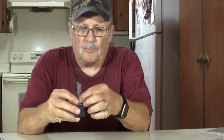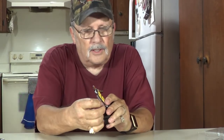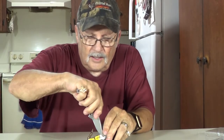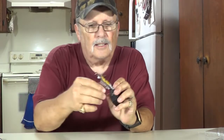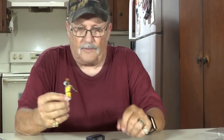What you do is pull that little clip off right there. Let's see if we can do this. See the clip comes off right there? And he comes off right there. Serial number right here on the back. I'm not going to show you the serial number, but it's right there, okay? There he is. Now you can clip these on your shirt, your jacket, or backpacks, or whatever.